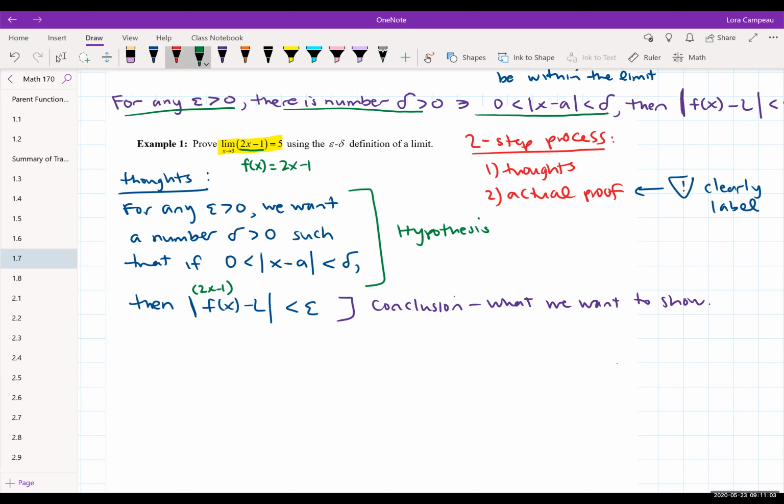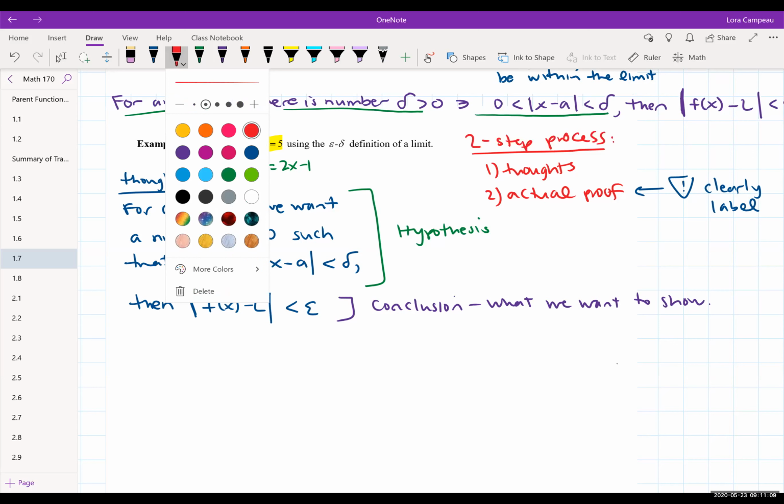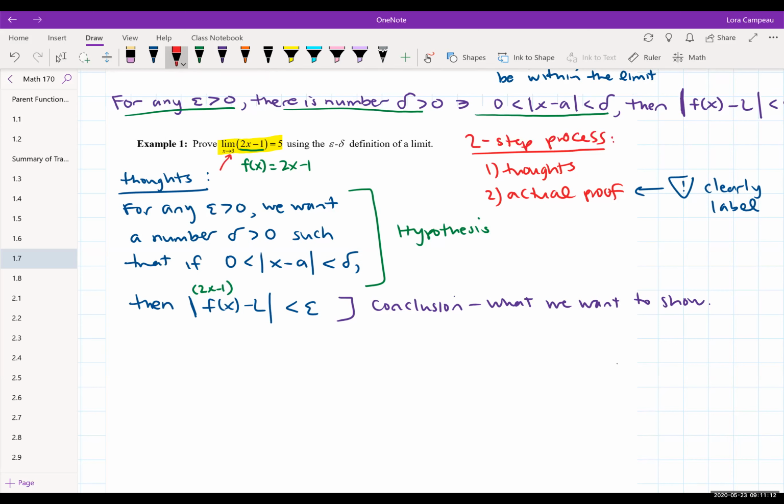My x value that I'm trying to approach, if I can find that, here it is. Might be hard to see, it's a little small, but x is approaching 3. So we call the A is 3 according to our proof. So I'll put that in there a little bit above here. And then the actual value of this expression with the limit is actually equal to 5. So I'll also put that in there as well. It's going to be L equals 5. And that should be right about here. So all I'm trying to do is fill in who is A, who is f of x, who is L. And then we'll deal with the epsilon delta part from here.